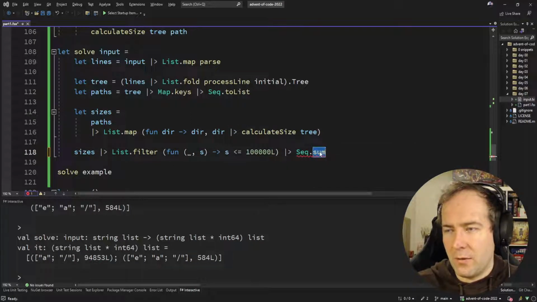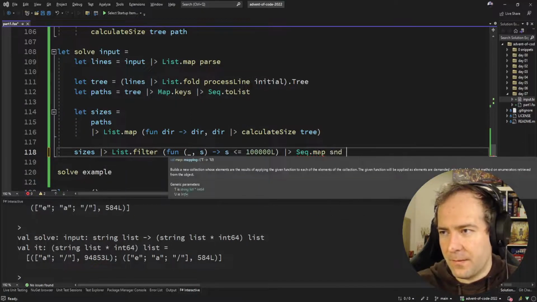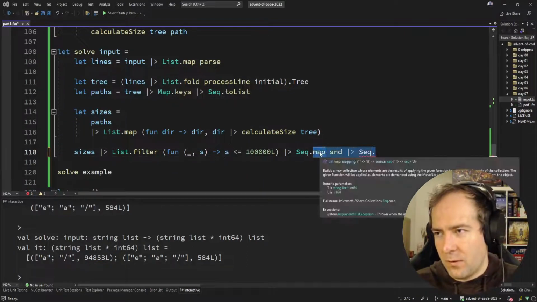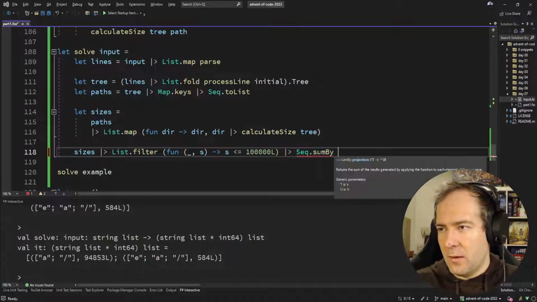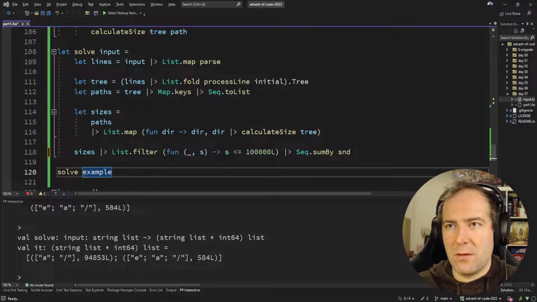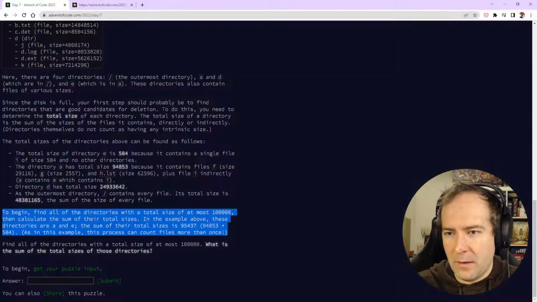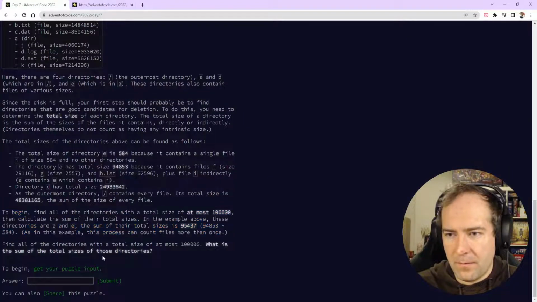We need to grab the sizes, and then we can sum them. So we can do a sum by second part of the tuple, and that should give us the solution. 95437. That is correct for the example.